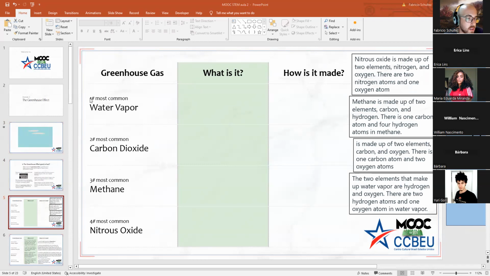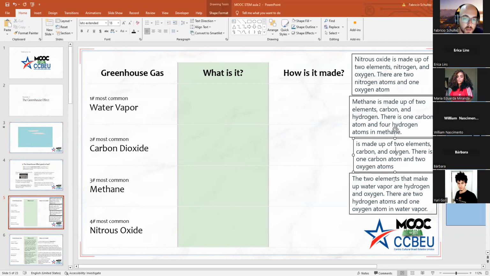So the most common greenhouse gas is water vapor. What makes it classify as a greenhouse gas? Então, o que classifica um gás como um greenhouse gas? The most important thing is that it traps the heat. Então, ele segura a temperatura, ok? Então, a temperatura que entra do espaço, que vem do sol, so the heat of the sun, right, enters the Earth's atmosphere and then it cannot leave, because it is trapped by these gases, okay? So the first most common is the water vapor, of course.